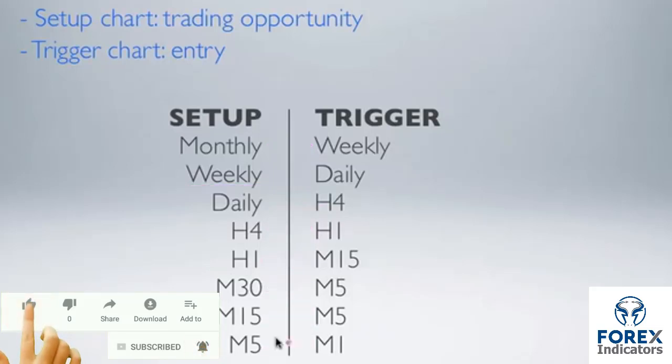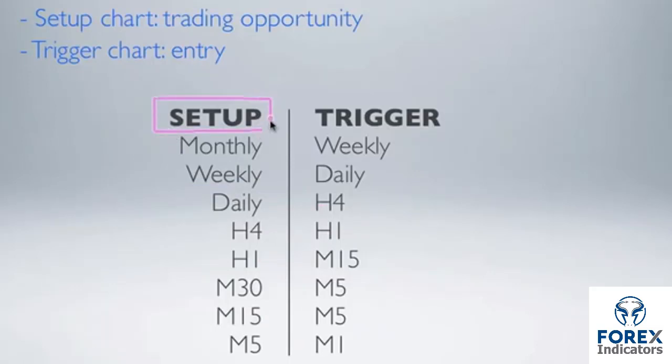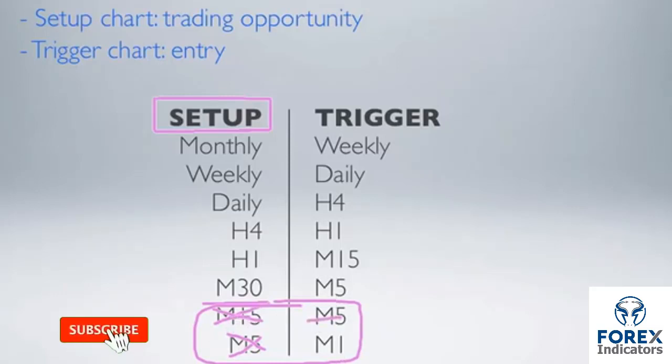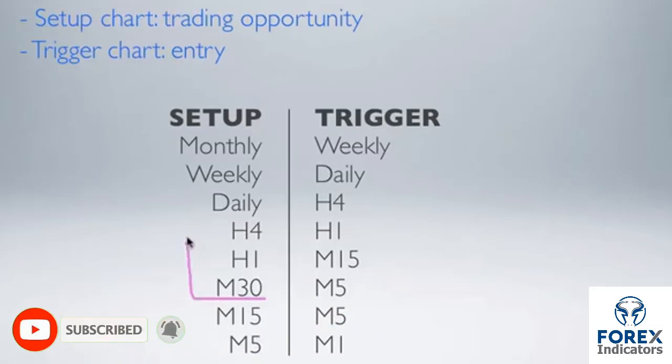Now, I personally don't search for trading opportunities, meaning that I don't take any trade where the setup chart is any lower than the 30 minutes time frame. I basically don't search for trends on the 15 minutes time frame and on the 5 minutes time frame. That's almost like trading as a scalper, and I don't really like scalping too much, because price action in these very short-term charts is rather chaotic. As I always say, there is way too much intraday random market noise on the 15 minutes time frame and on the 5 minutes time frame. So my advice is to search for trading opportunities from the 30 minutes upward.